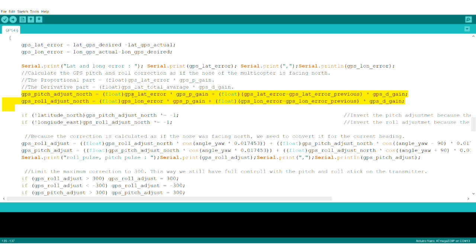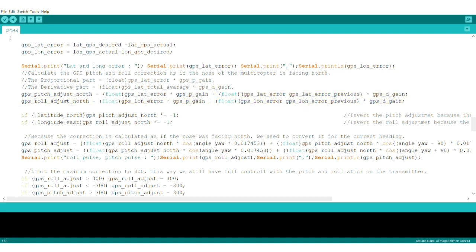How do we do that? We do that by changing the pitch angle or the roll angle of the drone. If you change the pitch angle, which is basically the pitching of the drone, in my case, since the yaw angle is 0, the drone is aligned with the north-south axis. So pitching forward means I will go towards the north, and pitching in the reverse direction means I'll go towards the south. So this part of the code generates the pulse which will be added to the ESC pulses.